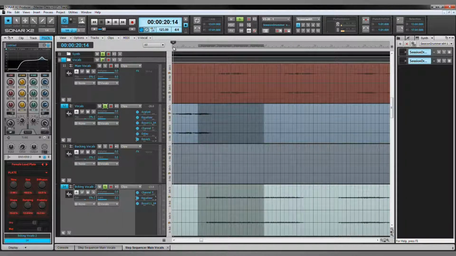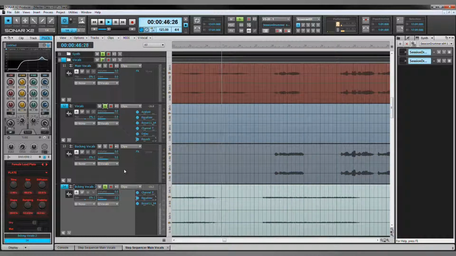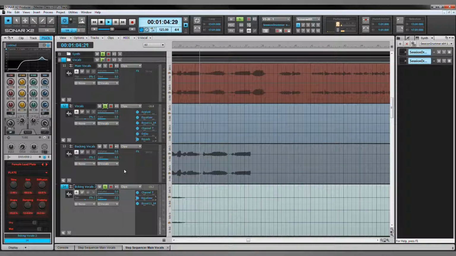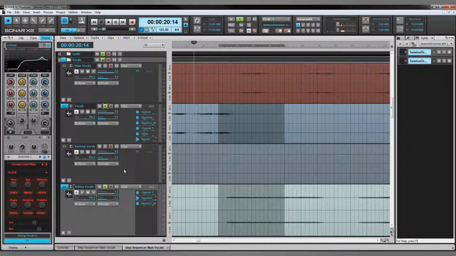We will also tend to any leveling issues that we may have missed. I think this sounds great. Let's now move on to the main vocals.